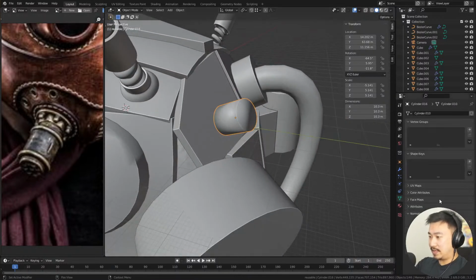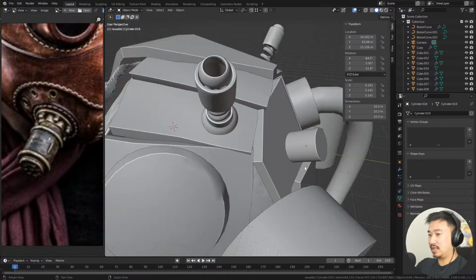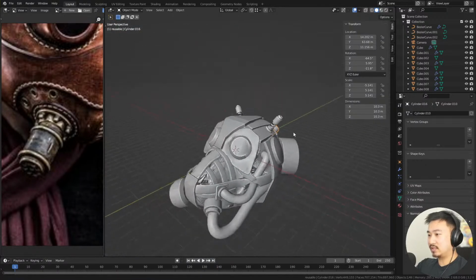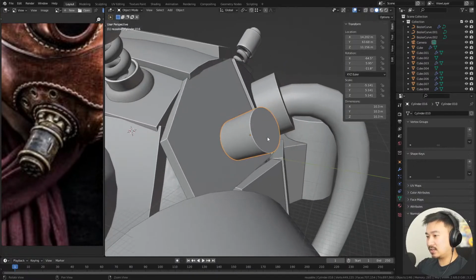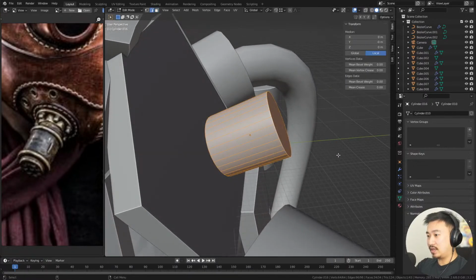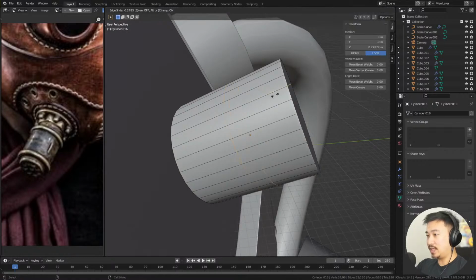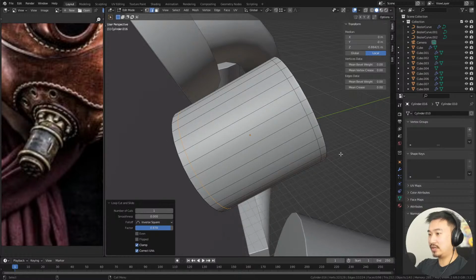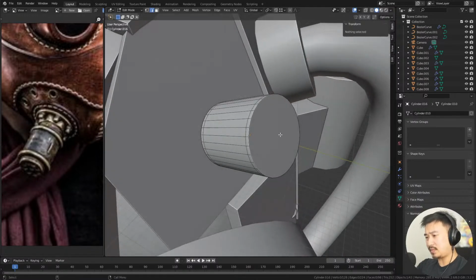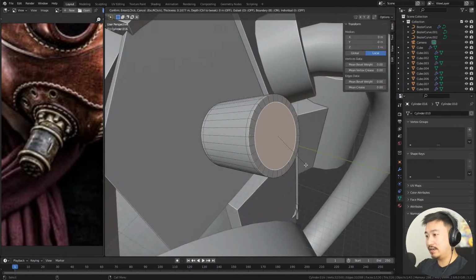So the cool thing about Blender is, after using it for a bit, there's different modeling techniques that you can use. Your old school modeling technique would be to add these contained edges or held edges, whatever you want to call them, and insert areas like this.